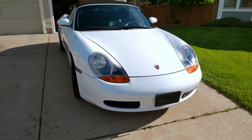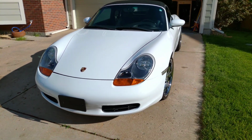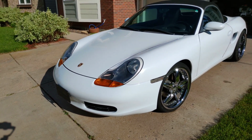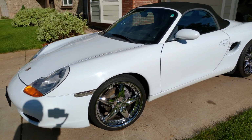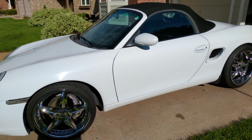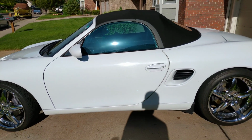When I first contacted the seller about this vehicle, they were on Facebook. It was kind of a young man that looked like he was just out of high school, and when I reached out to him, he said that he was selling it on behalf of his grandma. And I thought that the story was just one of those ploys, the typical older lady driving it to the store and back kind of story. But sure enough, when we went to pick up the vehicle, grandma was there, and she had a lot of good things to say about the vehicle.